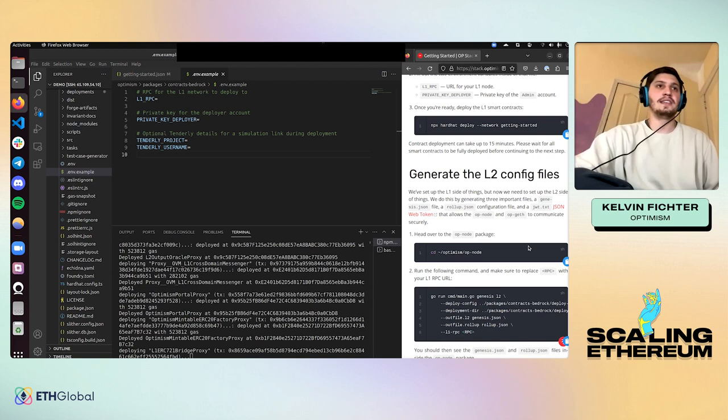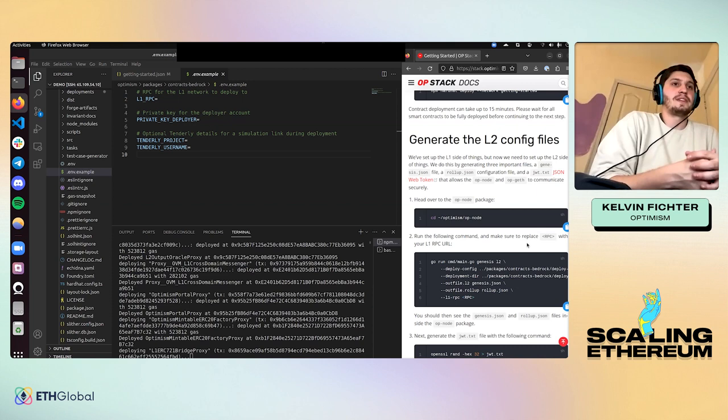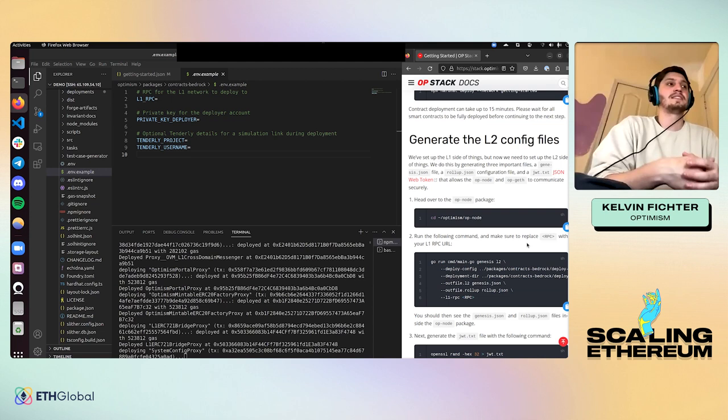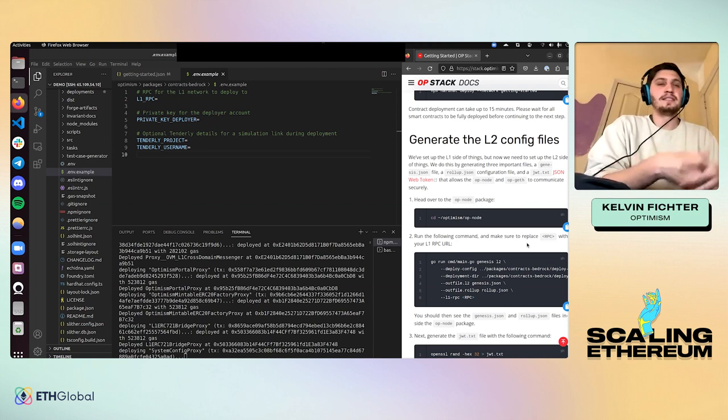So I'm not burning through ETH, but I can show you what we're about to do next. Once all these smart contracts are deployed, at this point, it's going to look identical to the system that runs Optimism and Base. Everyone gets the same smart contracts. There's some legacy stuff in there as well. But the point is that by making the system uniform, everybody gets the same box to play with.